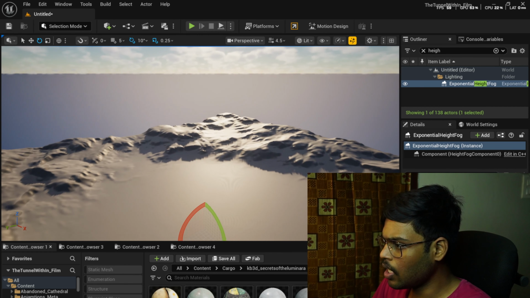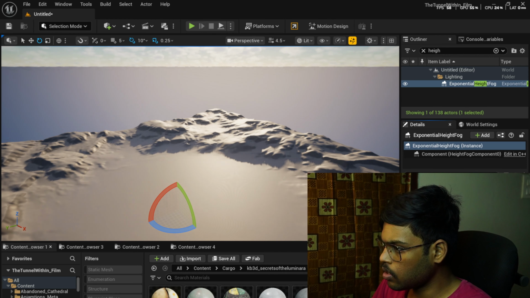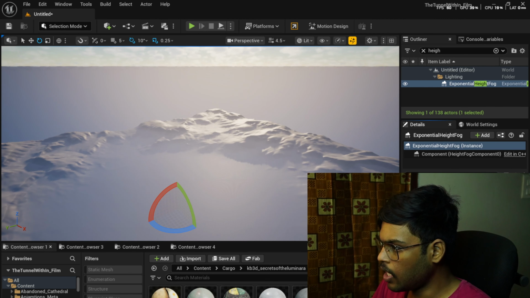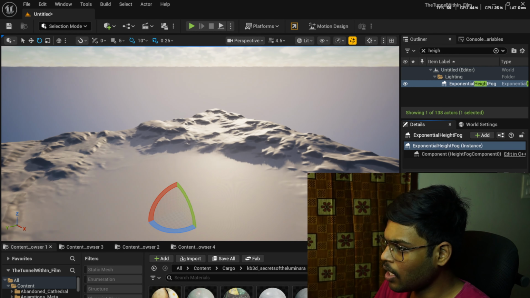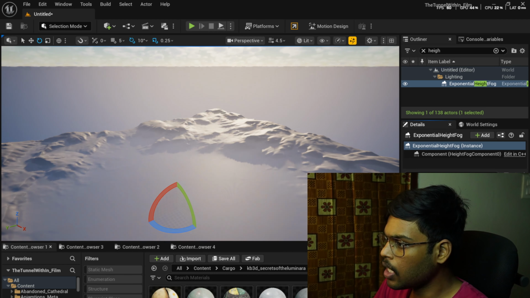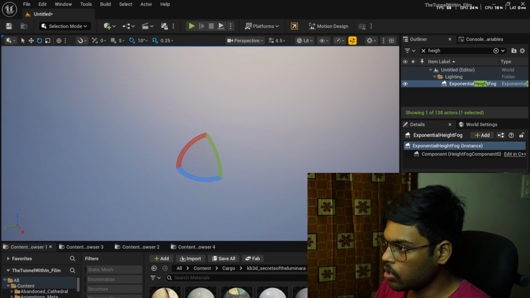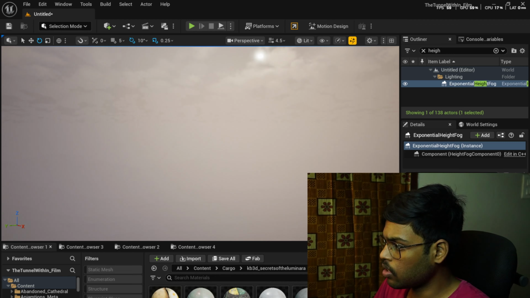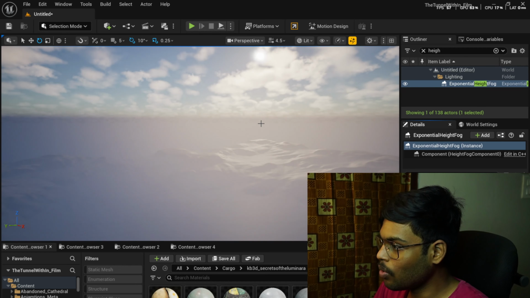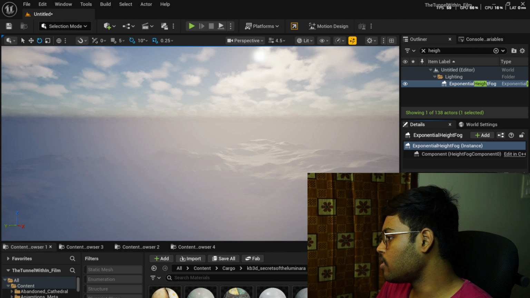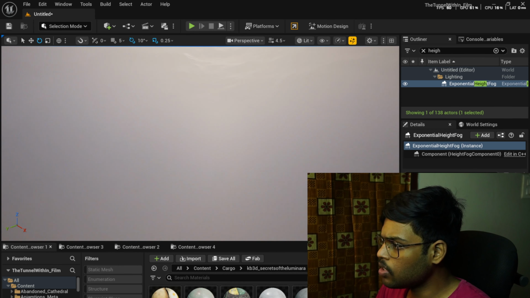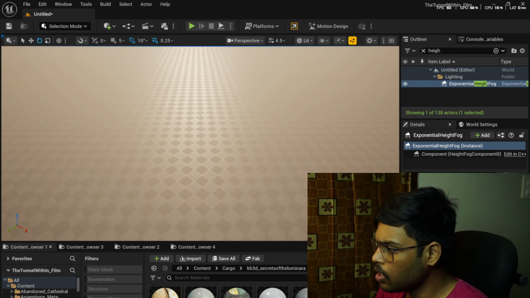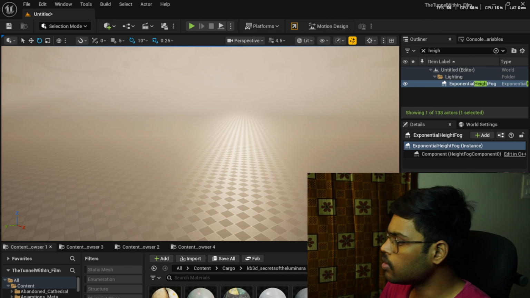So let's go here and let's see what happens. You can see the height, right? How the fog density is affecting the height. As I'm increasing, it's going down. When I'm decreasing, it's coming up. So the density is a lot. You can't even see the scene properly. So let me make it normal. These arrows are there to reset the properties. So this is the thing.